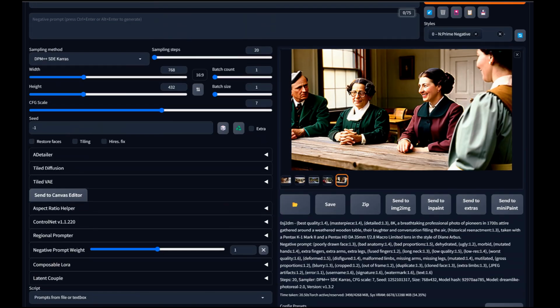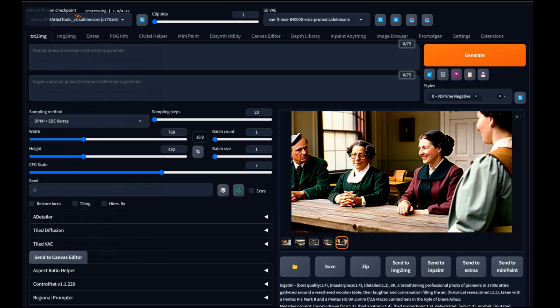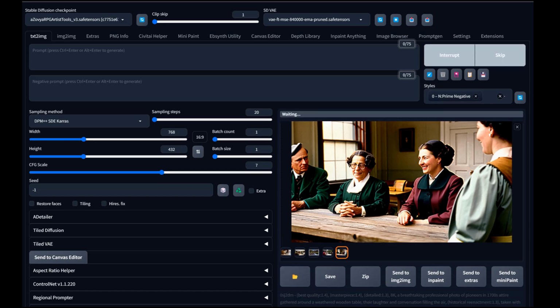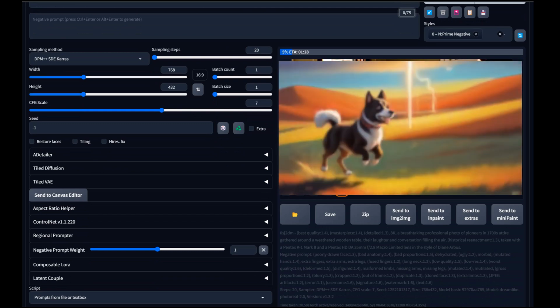Let's go ahead and render those out. We're doing abstract oil painting. I don't want the photoreal. We're actually going to jump over to Illuminati, I think. Actually, let's do RPG on this one. This is the Artist Tools, RPG Artist Tools. This is a fantastic model, so well trained. And we're going to be doing this, again, wide format. We're going to leave it at that resolution because I think that'll work better, although RPG does tend to work pretty good even at the higher resolutions. Let's go ahead and generate that. And with the settings I got, it tends to go through this pretty quick.